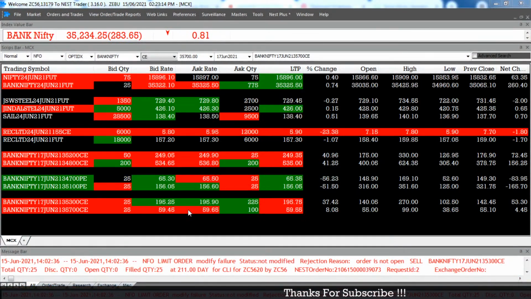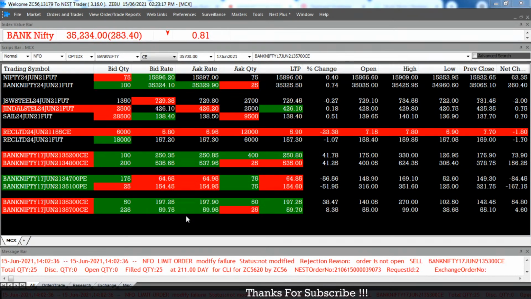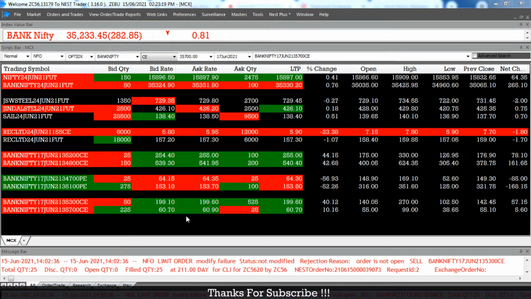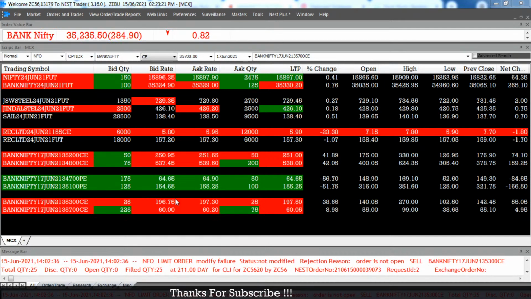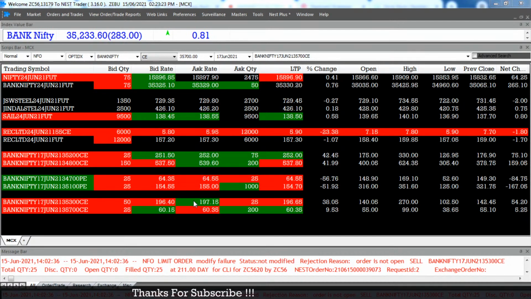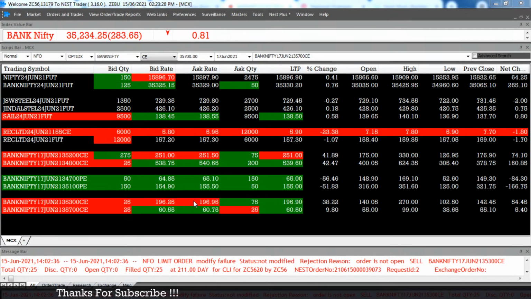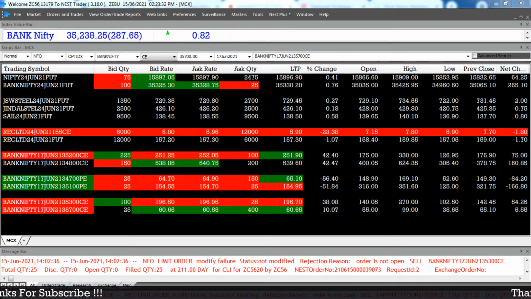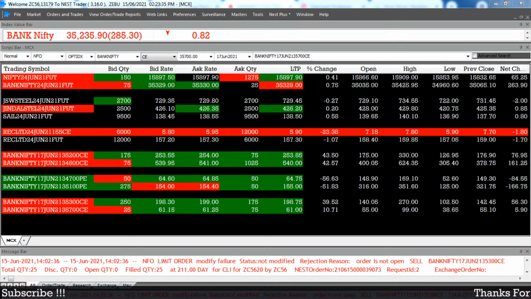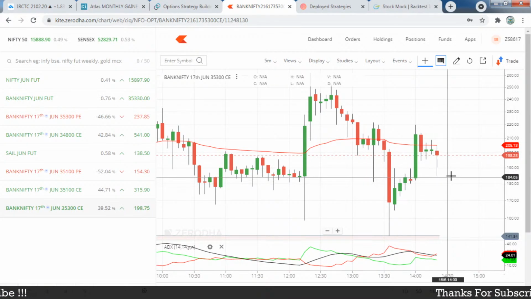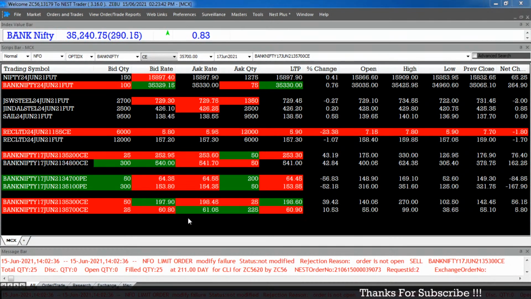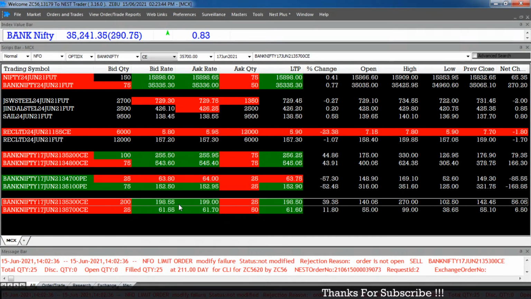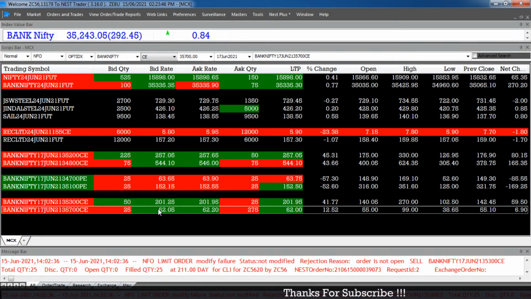The margin required for this kind of trade is very low, around 35 to 40,000. If you are taking a profit of around 500 or 600 rupees also, this is the best return for that investment, right? We have to find the right trade opportunity, or wait for it. It fell down to 184 because it is still out of the money. The 300 call option is still out of the money, and the 700 call is also out of the money.